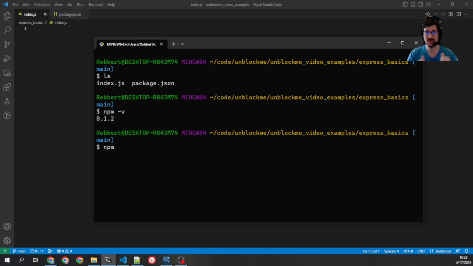So to install our module, I first type npm to indicate that I want to run that. The first operation is going to be install. That's going to tell npm, hey, whatever I'm going to put after this, I want you to install this. There's a couple others. You can do remove, is another popular one if you want to get rid of a package, but install is the most common one. The second argument to the npm command is going to be the list of packages to install. In this case, we're only installing one package, that is the Express package. So I'm going to type Express right there.